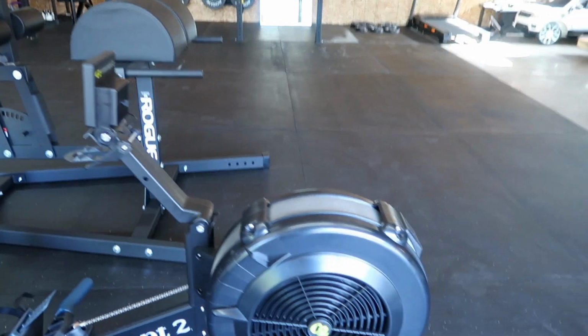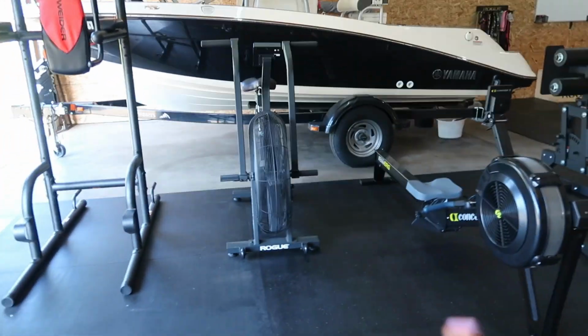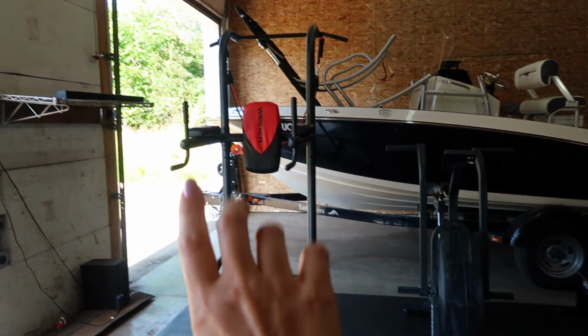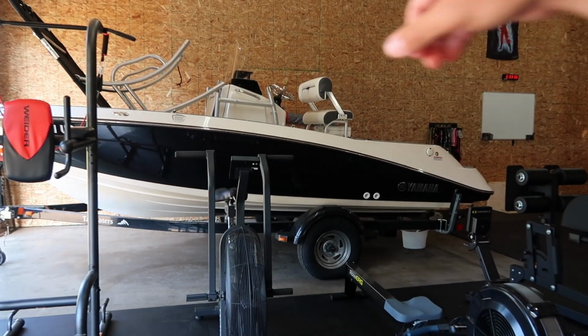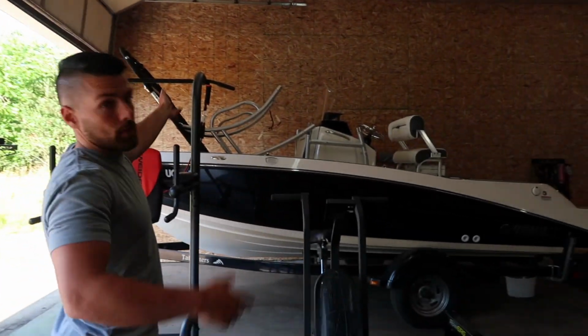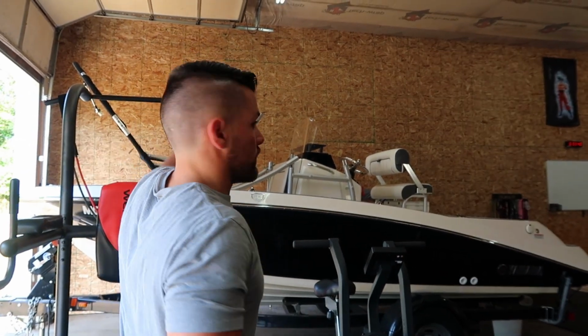That's a new addition. We actually didn't move the treadmill to this section. That just kind of stays over there. So this is kind of our cardio section over here in front of the boat. And I think I said this earlier. Our original plan was that the mats were going to go all that way in front of this garage door. But then when we got the boat, this is the taller garage door. And when this T-top folds down, it doesn't fit in here. I'd have to take the whole thing off, but it would be obnoxious taking it off and on, off and on. So it's just folded down and it fits into that garage door.